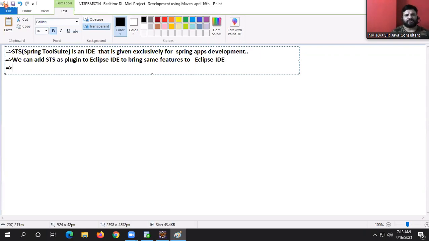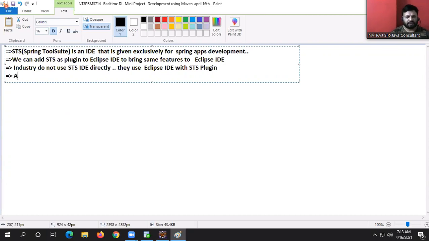Industry does not use the STS IDE directly. They use the Eclipse IDE with the STS plugin.